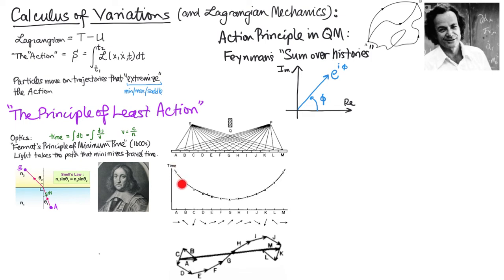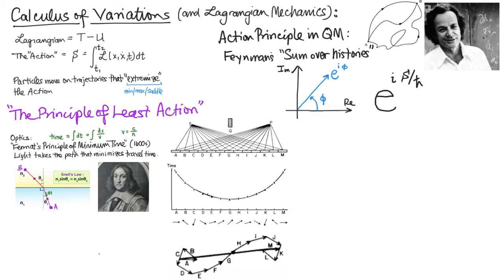If you have large changes in the path, large changes in the travel time, you'll have large deviations in the orientations of those arrows. Whereas in regions where you have small deviations in the travel time, you'll have small deviations in the direction that the arrow points. In other words, the phase of the photon. Okay, so what plays the role of this phase angle in quantum mechanics? Well, it's e to the i times the action in units of h bar, S over h bar.